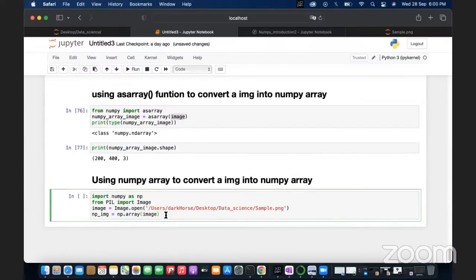Okay, you are not able to read that file. Some UTF-8 error. Okay, Pranshu, what is your operating system? What is the name of your operating system?